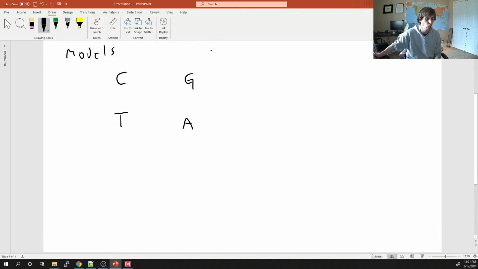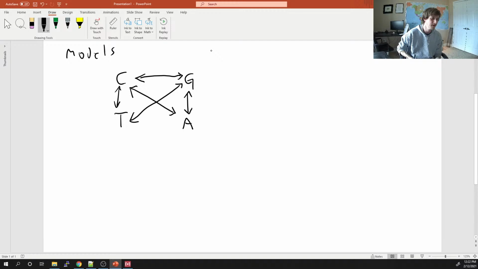And recognize that the most primitive model of substitution, when we're trying to recreate ancestral sequences or what was the most likely mutation to get to this point, the simplest of that is assuming that all of these bases can change into another at an equal rate or equal probability. This model was developed in about 1969. It's called the Jukes-Cantor model, or JC69 for its date.